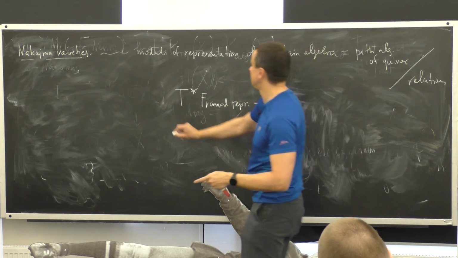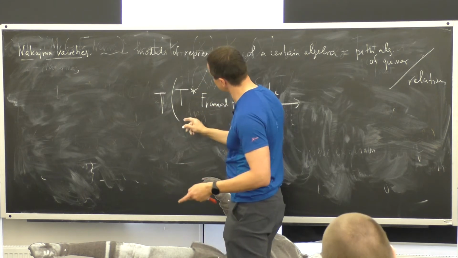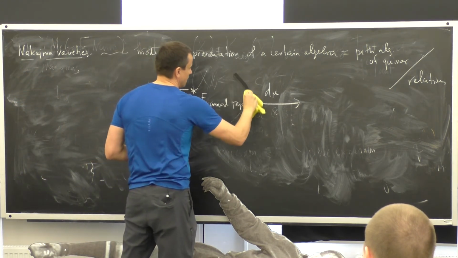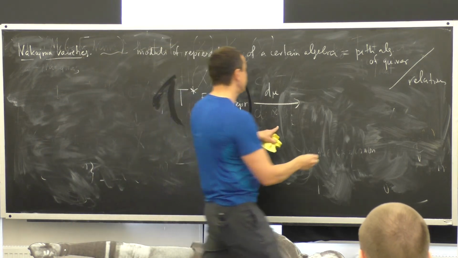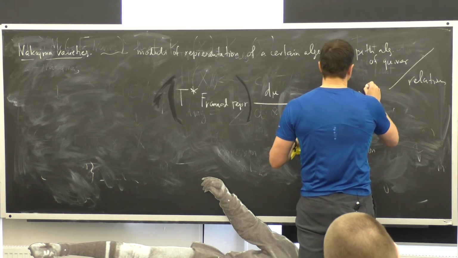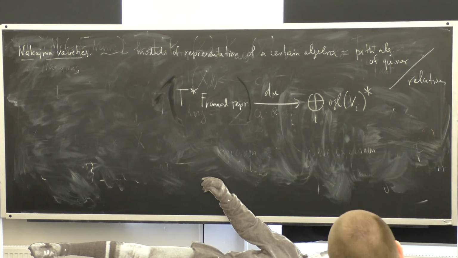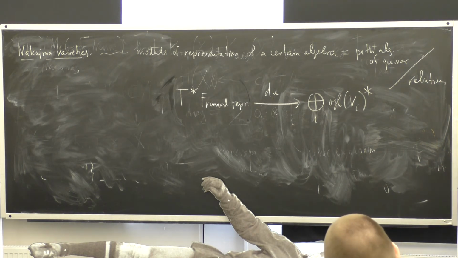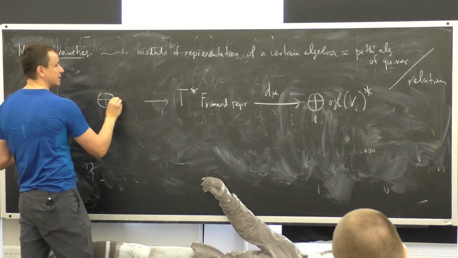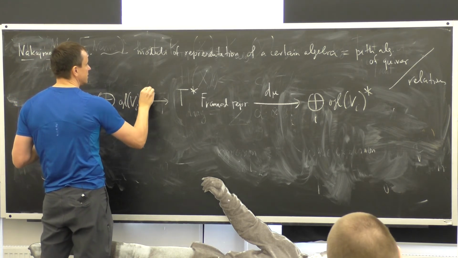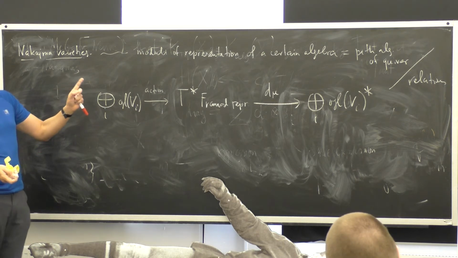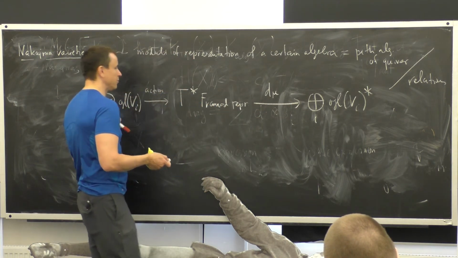So the tangent bundle to this, strictly speaking, okay, now it's a linear space, so its own tangent. So you have this linear space. So this goes to where? This goes to the direct sum over vertices. You take GL of V_i, well, kind of dual, if you want to be concrete. Okay. And then there's a map which is just the action. Take the direct sum of GL V_i. This is just the action. And so to compute the tangent space, you need to take the kernel of this map and mod out by the image of this map.